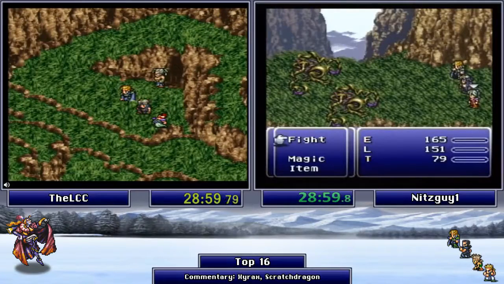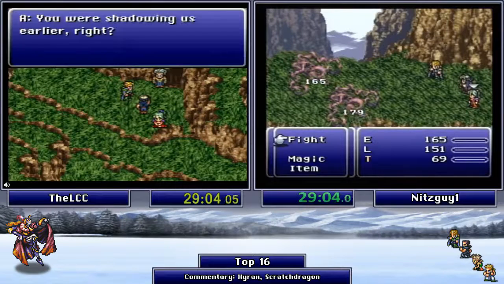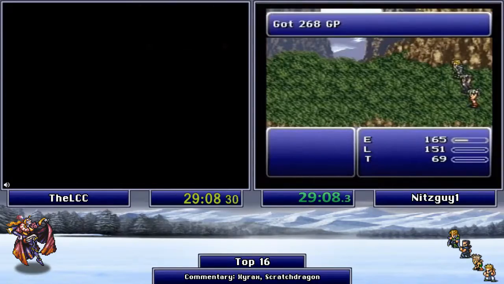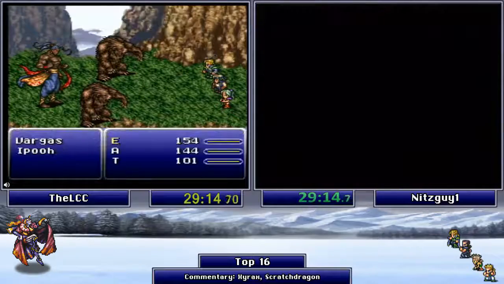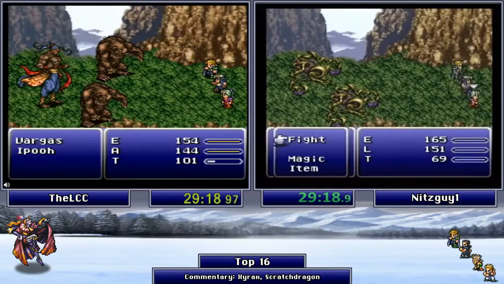Perfect. Yep. So now we're going to go ahead and start up this Vargas fight right here. So I hope everyone has their Apple products here because we're going to be fighting some nice Ipoos. Yeah, Apple approved bears. So this fight is actually kind of interesting. So there's a little bit of tech that we can do here. So what we want to do is we want to cast fire and auto crossbow.